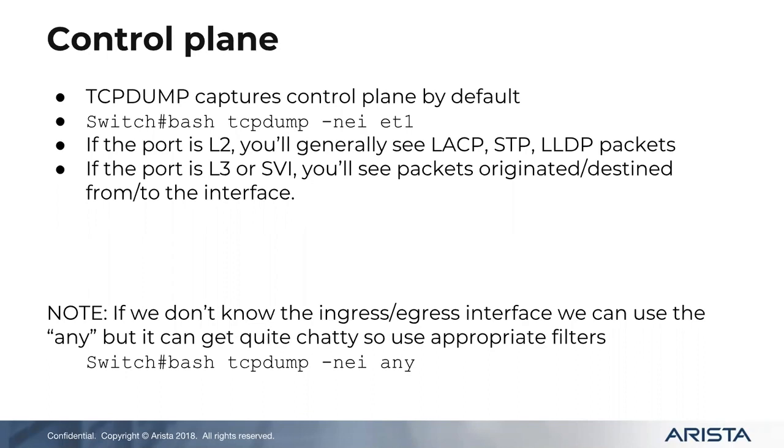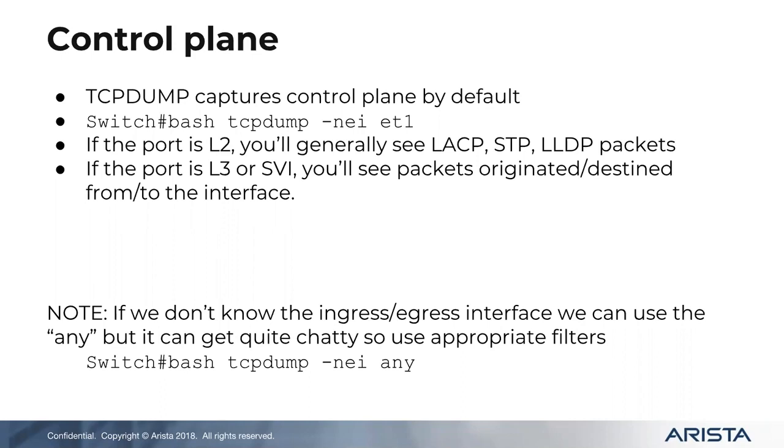When we run this command, we will see different types of traffic based on what that port is configured as. Let's say if Ethernet 1 is configured as L2 port, meaning trunk or access, we would see STP and LLDP packets. If Ethernet 1 was a part of port channel, then we would see LACP and LLDP packets on Ethernet 1 and STP packets on the TCPDUMP of port channel, since these packets traverse to the port channel and not through individual links.